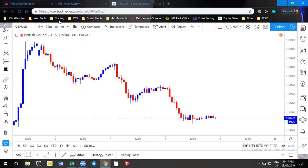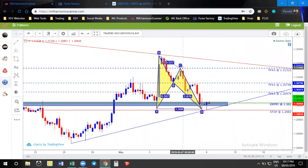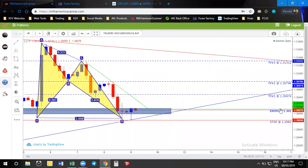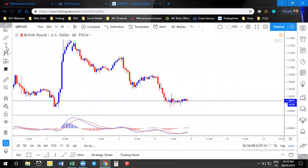So good. We already got all the criteria to line up on the 4 hour, right? But we just want to look at an entry right now. Now I could just drop the line over here, but we have to keep in mind that this is the 4 hour chart and not the 1 hour. So this 4 hour move might not be that bad. Let's actually see. It's like 20 pips till it reaches up and then breaks and retests again to come back down here. So it's not that bad, but let's look at it on the 1 hour and see what's happening, if it would be the same.